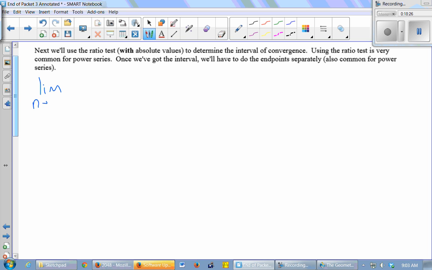So remember, the ratio test says you have to take that limit, and what does the result tell us? That limit has to be what to get convergence? Less than 1, yeah. So this is the one that was similar to a geometric series. If this is less than 1, then we get convergence. So I'm going to plug in an n plus 1 into my terms, and then an n, and then look at the ratio and take the limit.